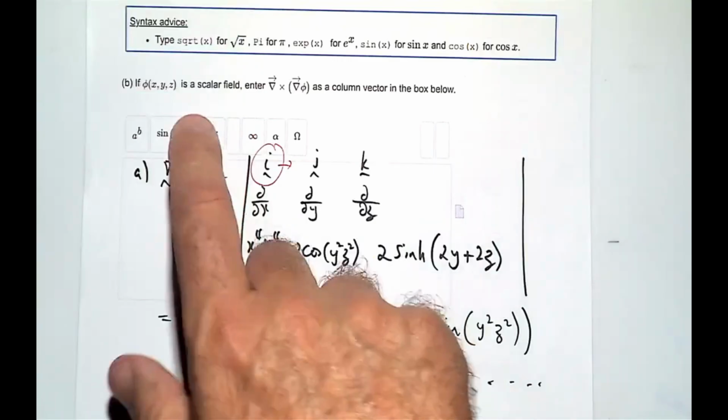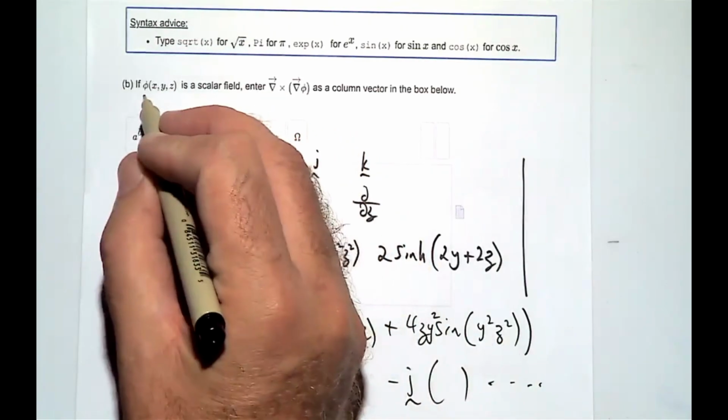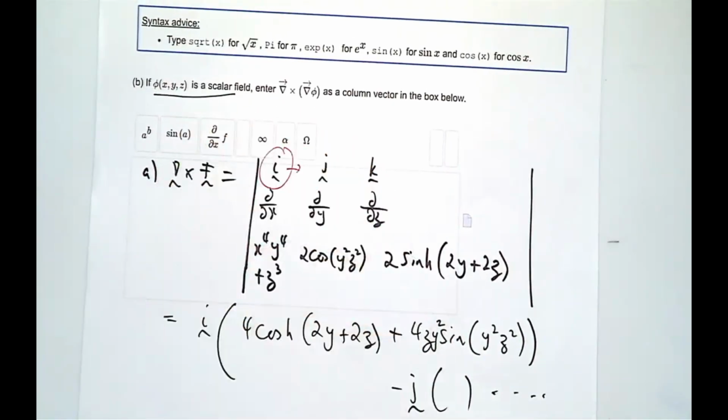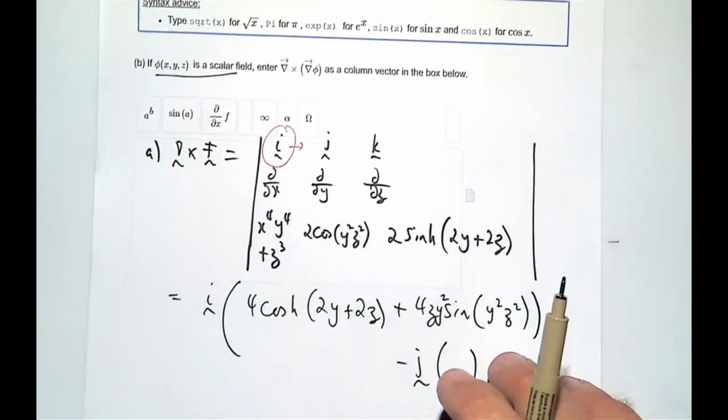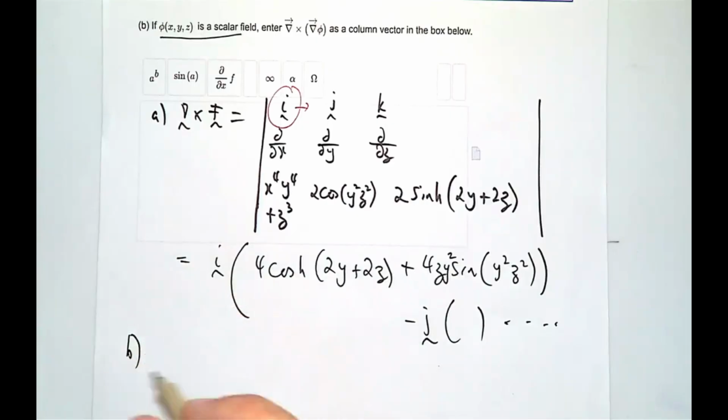Okay, so let's look at the last one. The curl of the gradient as a column vector. Remember, when you compute the curl, it's a vector or a vector field, right? So let's just see what's up with that. You don't know what phi is, so it'll be any good class of scalar fields, any sort of functions. So let's write it out.